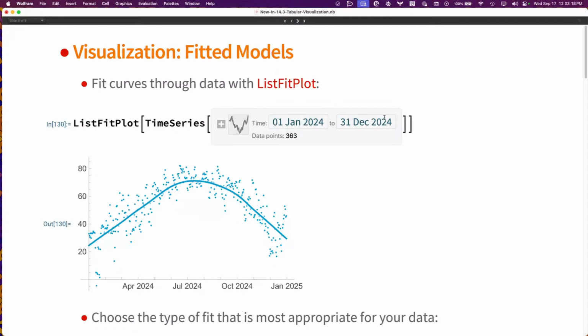One of the big features for visualization in 14.3 is having support for fitting directly in visualization functions.